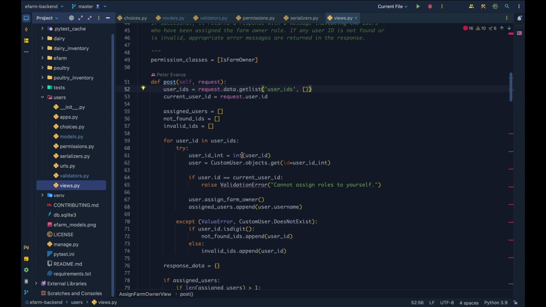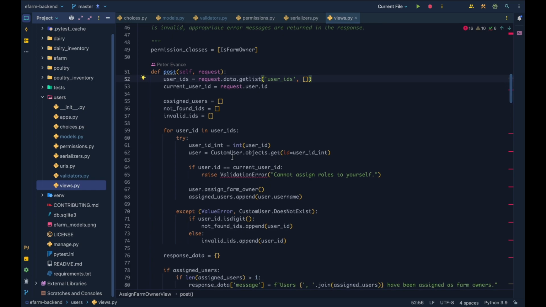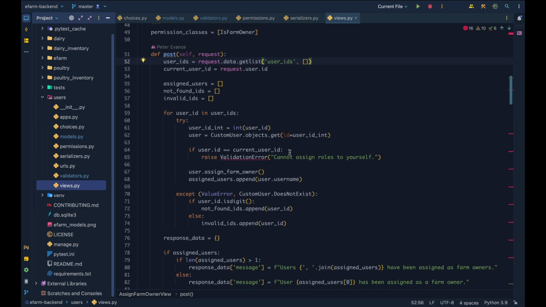If it's not able to be converted back to an integer, then it will throw an error, or if it's converted, then the subsequent operations shall actually occur. And if that's converted, then we retrieve the custom user with that specific ID, and then check if that user ID is the very same user ID that's associated with the request that we had defined in this variable over here.